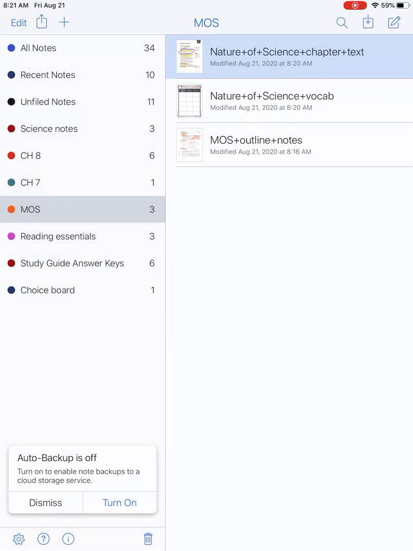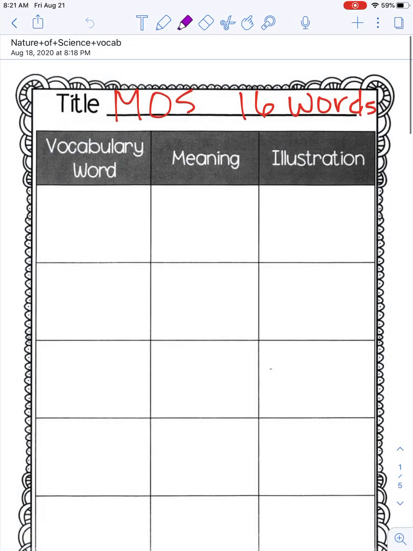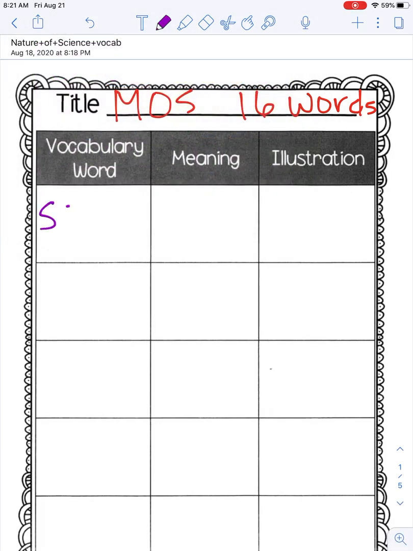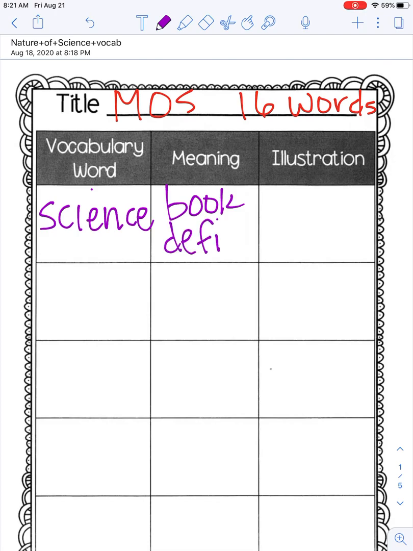So let's say I'm going to do that. I would write the word science right here. Then I'm going to do the book definition, not a Google definition.